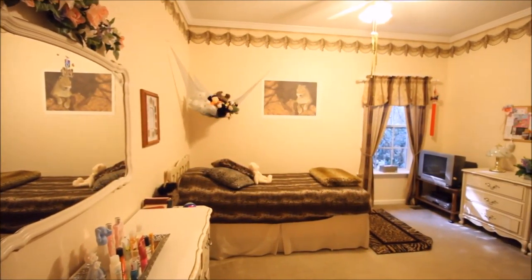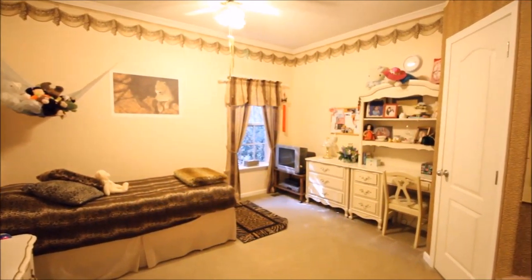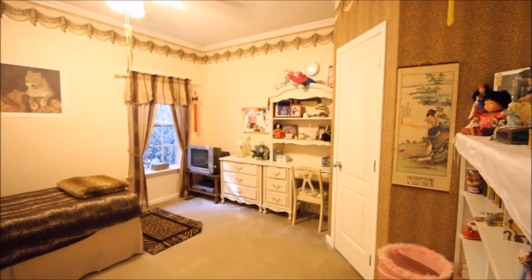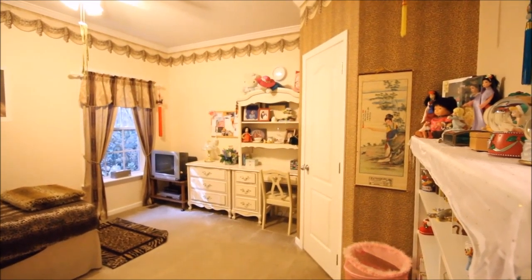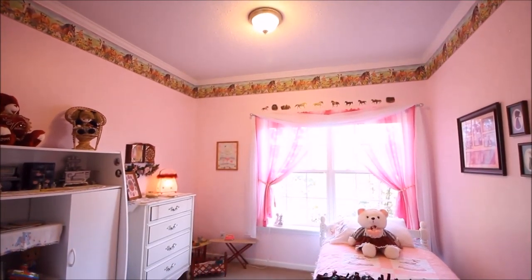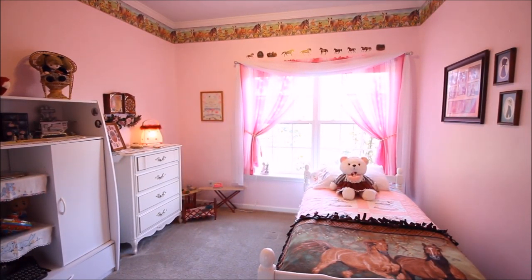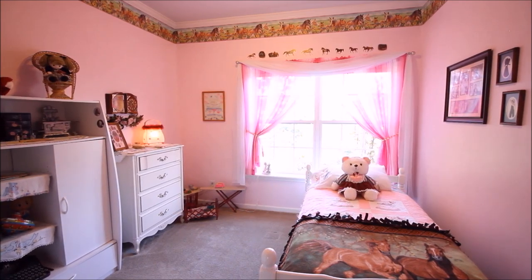The second bedroom is off the back of the home — very good size with very high ceilings, a light, bright, open design, and a walk-in closet built out into the room, which is a unique architectural feature. The third bedroom on the main floor is a little bit smaller but has double windows off the front. You'll notice the wallpaper border and comforter with horses — and it would take very little work to actually put horses in that pasture just across the road, so your son or daughter could wake up every morning and see those horses.